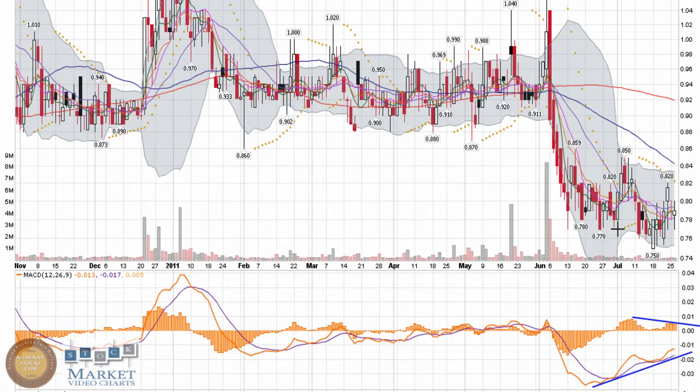So all that's, of course, going to tie right in. I want to see this hold a support level right here around 77 cents. It does get a bottom support down here at 75, but it promptly pulled right back up upon dipping below 77. So I'm going to have my eyes on the 77 area and see if that's going to hold. It's had several good days over the last 2 weeks, closing green on the majority of them, but it just keeps taking on some big selling pressure every now and then, so it's something to keep an eye on.